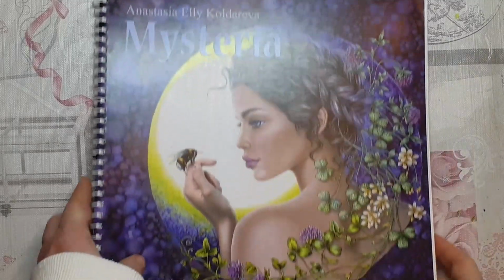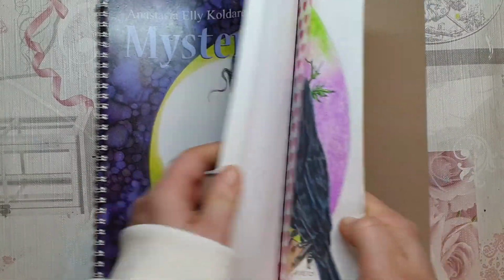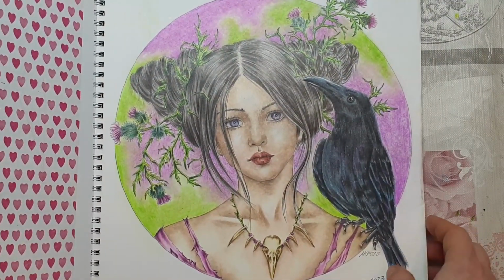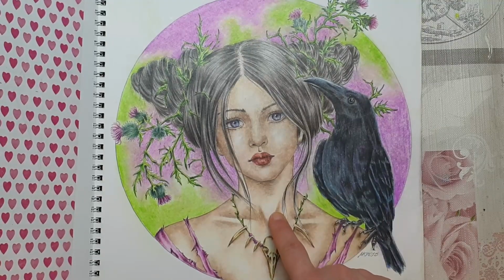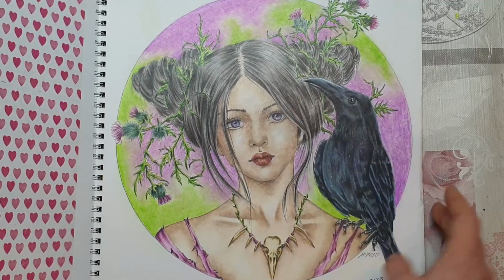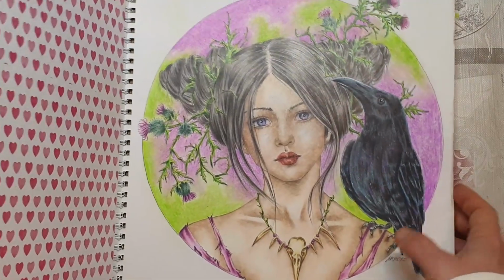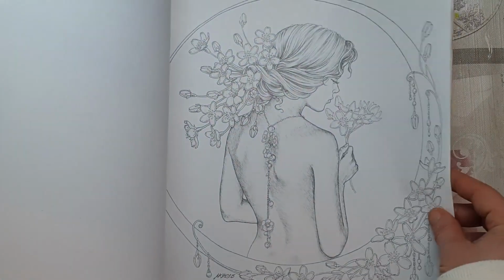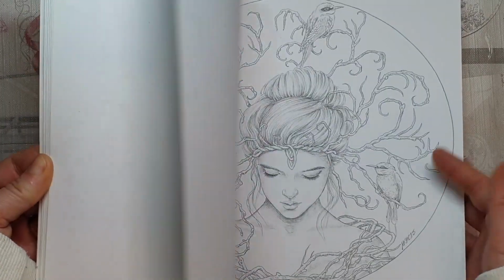Then we have Mysteria by Anastasia Ellie Caldereva. And I completed this page. I hate the background, but love the rest. So Prismacolor for the skin tone, and I think the bird, and the rest is done with polychromos. So yeah, the pencil work I really love, but I hate the background and I don't know how to fix it. So that's that. I think there's one more in here.